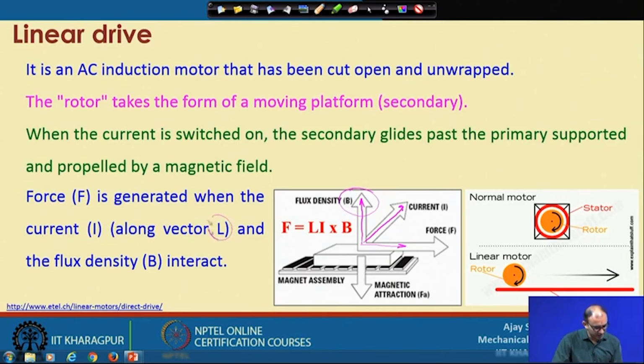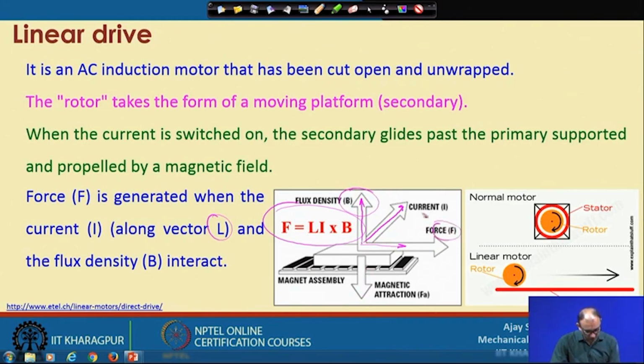Along the length, that is the length in which you are applying the current, whatever the component you are adding. So, this is the formula: F equals L into I into B. Whichever way you want to give direction, suppose you want movement in a particular direction, then you change the direction of the current, and at that time the force will change.